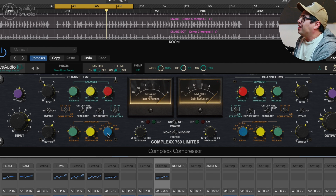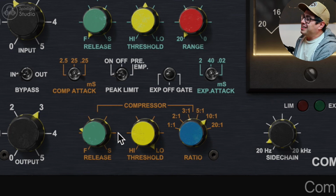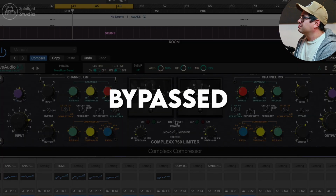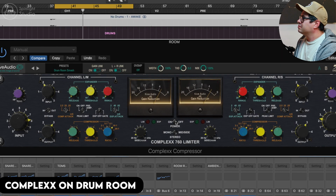Now, one thing I really like about this preset is on the release, they don't have the fastest release, and there's so many people who just do a fast release, and all that does is bring the cymbals up super aggressive in your face. And I think it's really good to see that they have the release set back a little bit so that this just pumps a bit more rather than just being cymbals back up in your face. It definitely adds some flavor to the whole drum kit sound when you blend it in there.